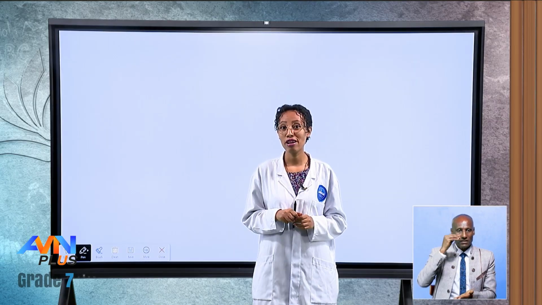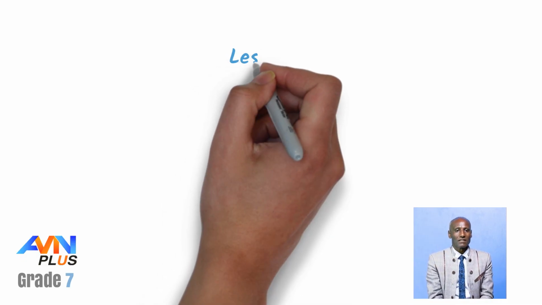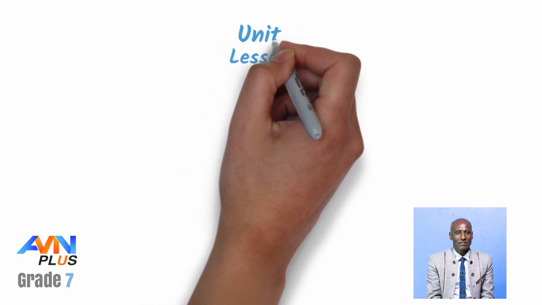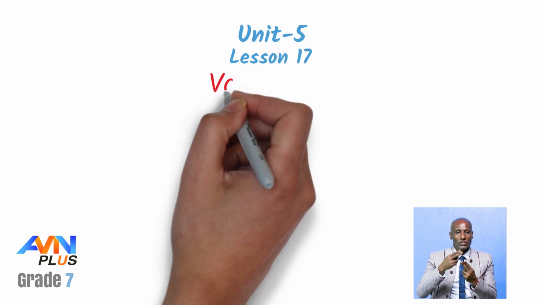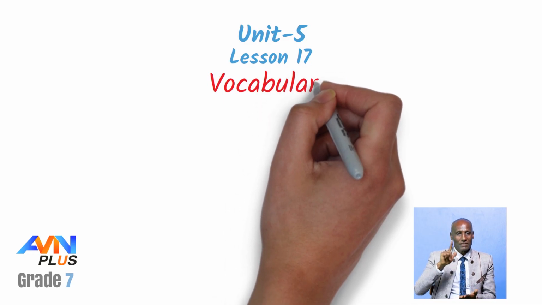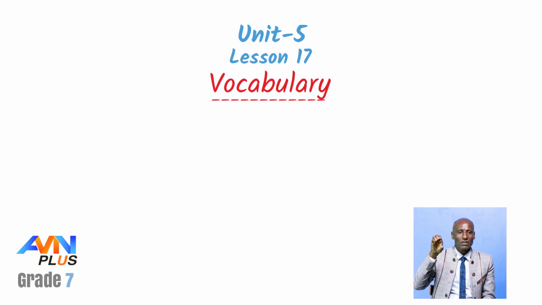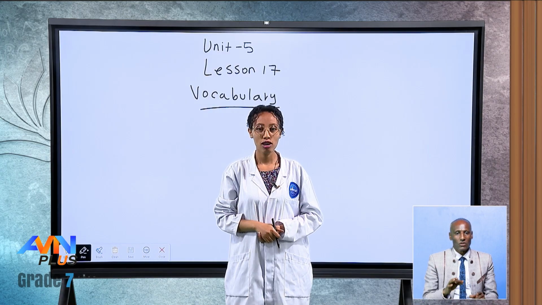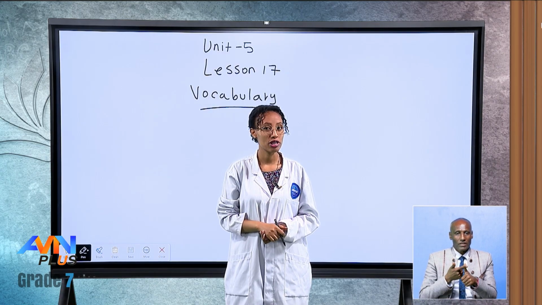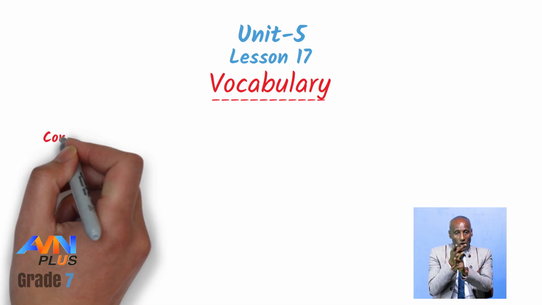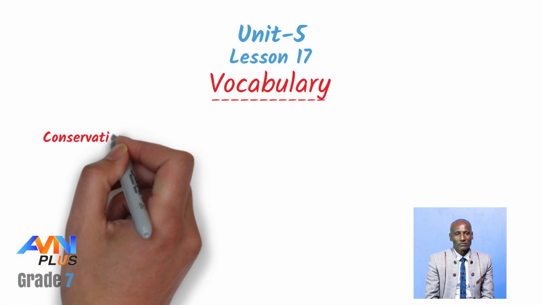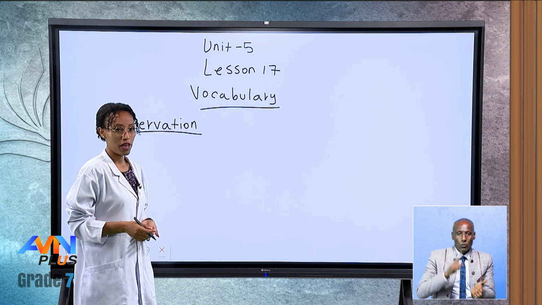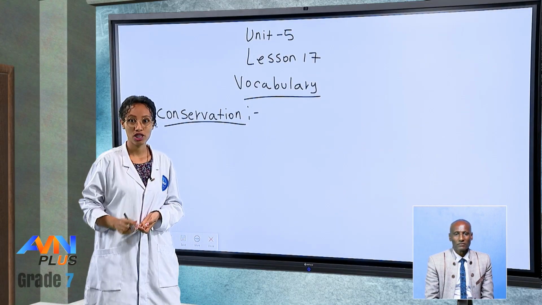Today's lesson, as I said earlier, is lesson 17. It is taken from Unit 5, Lesson 17, and it is vocabulary. There are some vocabularies that I want us to discuss today. The first vocabulary that we're going to see is conservation. What is conservation? What do you think is conservation?